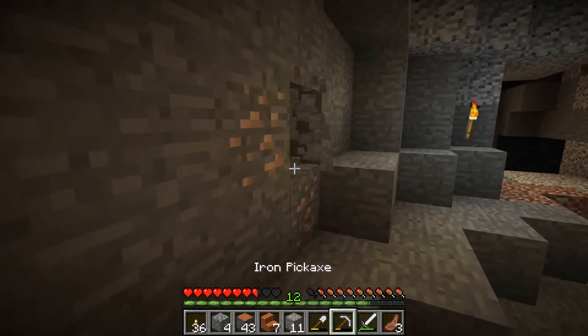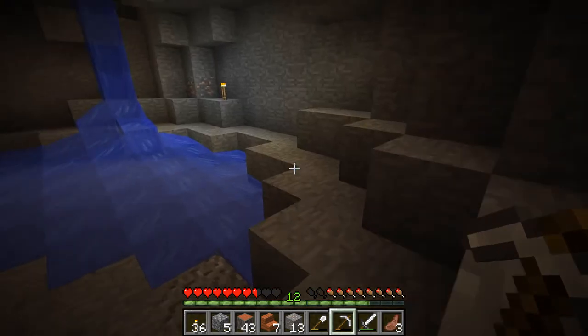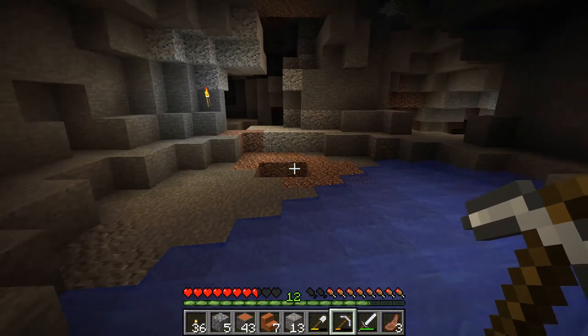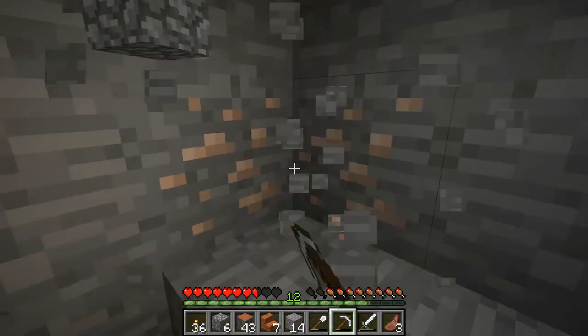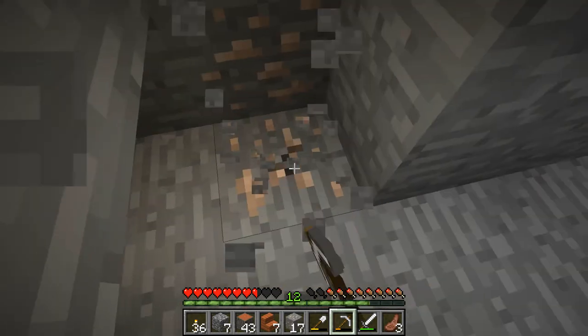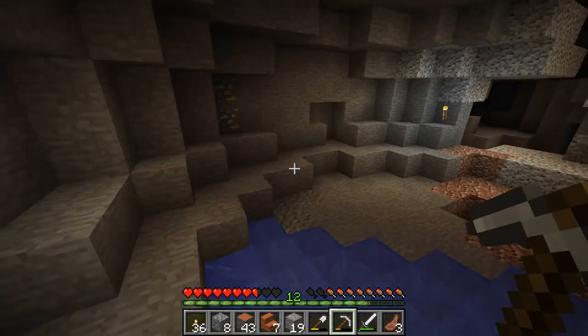Gonna die. There's a mine shaft here. I should not be down here. How far down am I? 18. Ooh, I wanna go find some diamonds. I know I said I don't want to be down here, but I need diamonds and I want stuff. So we've gone on an impromptu mining trip.